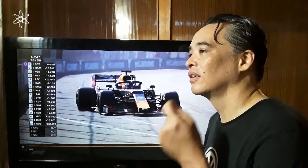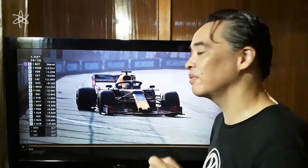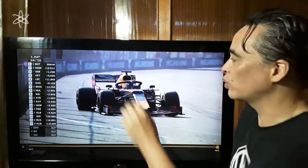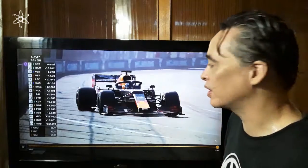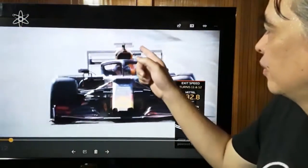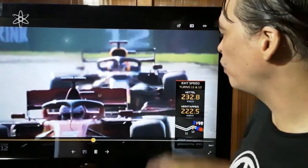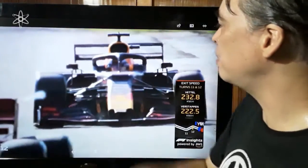So after this, let's look at the rear wing again. But this time, let's see what happens when the DRS opens and how much pressure is relieved from the rear wing. And what would happen to the condensation trail? It will simply disappear. That's a spoiler, actually. Okay, we see here. Slow motion, look what happens. Opens up, look at the Ferraris. Still a lot of condensation trail, but with the DRS, it immediately disappears.